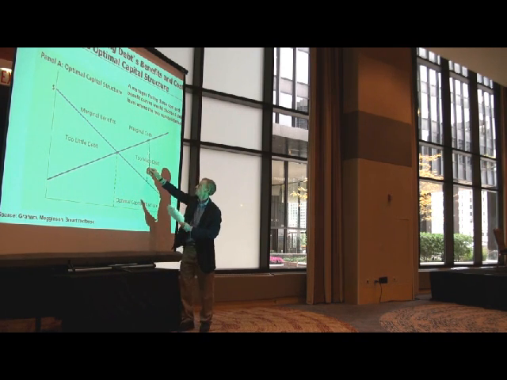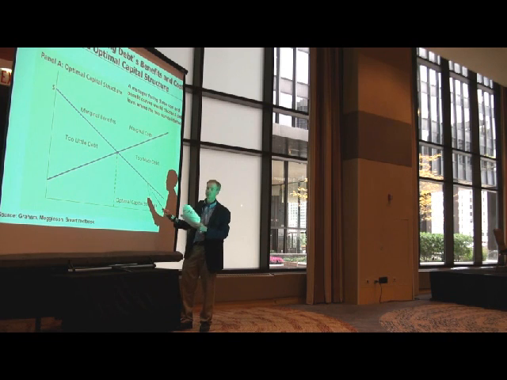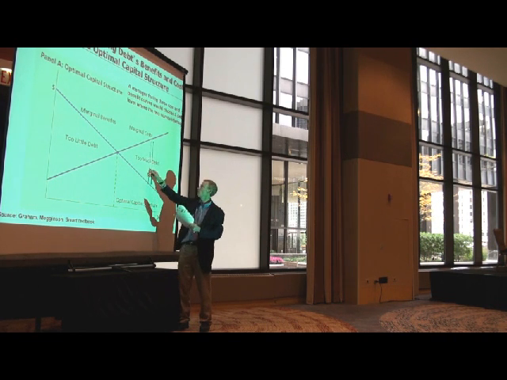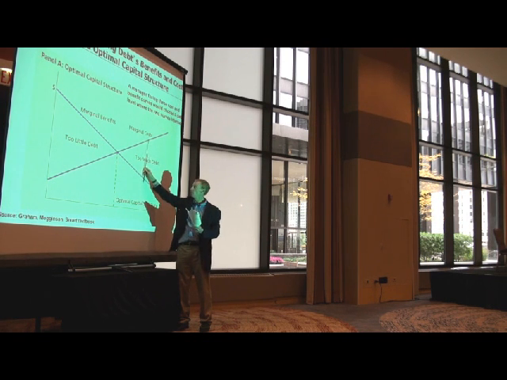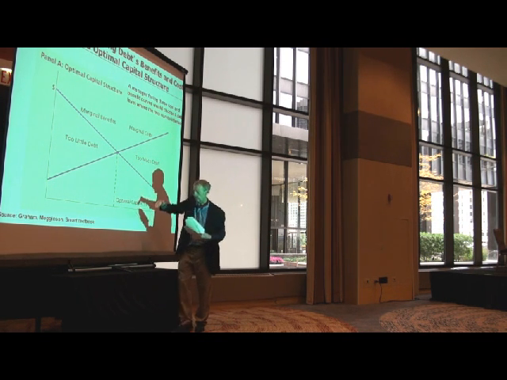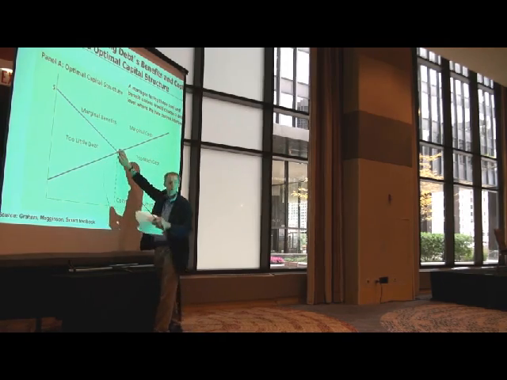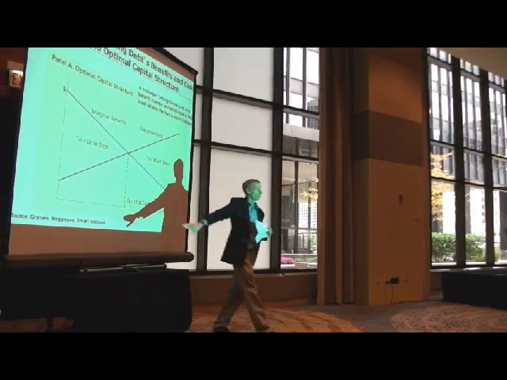If we use too much debt, now the costs are outstripping the benefits. Well, why don't I use a little less debt? Because I'm saving a lot of cost and not giving up much benefit, and that's going to push us back in this direction. So basically, we're going to be pushed towards that optimal level.